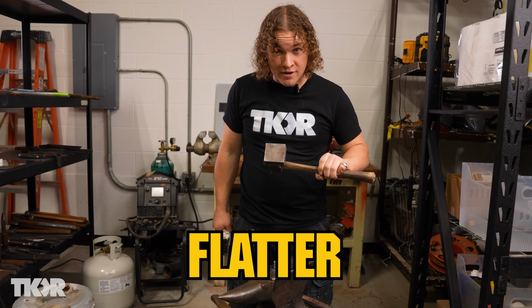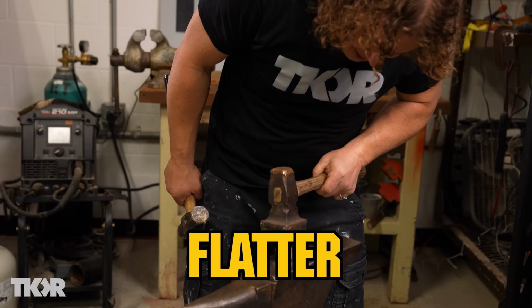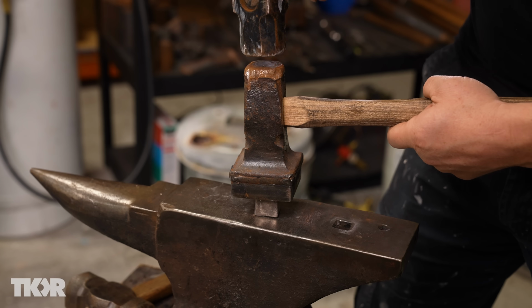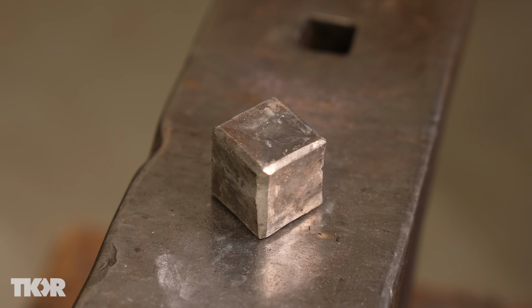This is called a flatter. You don't have to have one of these, but it kind of makes it easier. Just set it on top and smack it. Definitely not perfect, but it's pretty good. I'm happy with this. Let's put in the numbers.